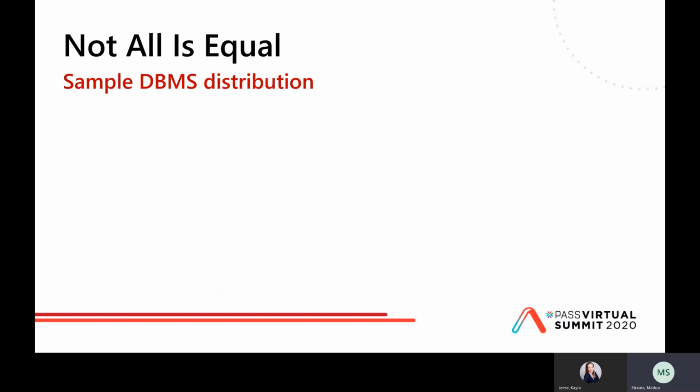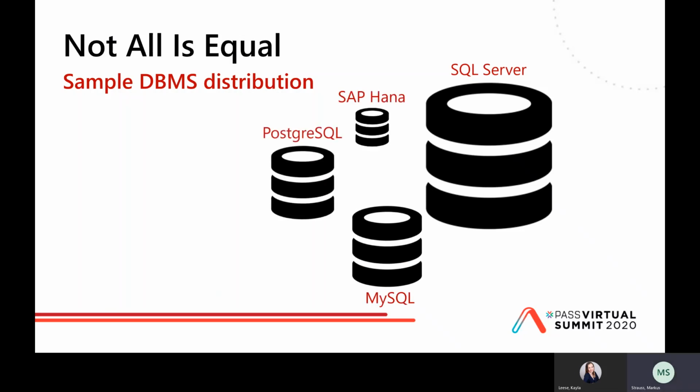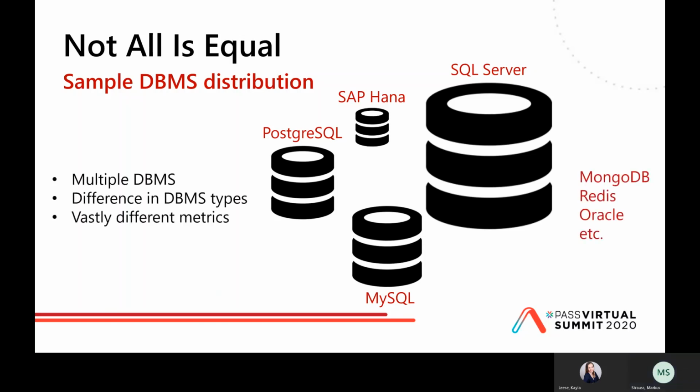The problem that we'll run into is that in a lot of cases, when we start looking at cloud platform providers, our spread might look something like this, right? We might have some SQL Server, some SAP HANA, some MySQL, a bit of Postgres, or any of the other ones, right? This is generally a very typical setup. And in a lot of cases, the problem then becomes that not all may be covered by the cloud platform provider that we're working with, right?